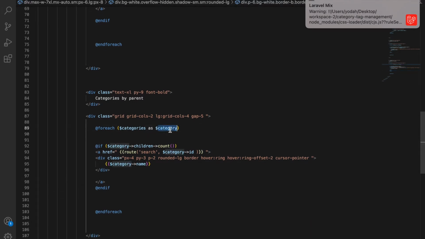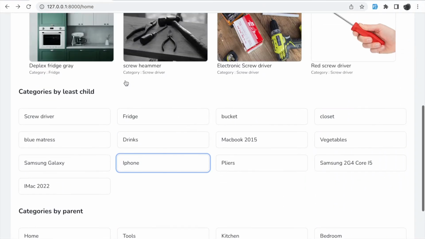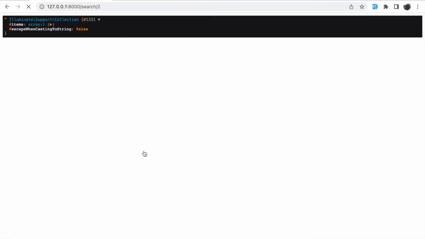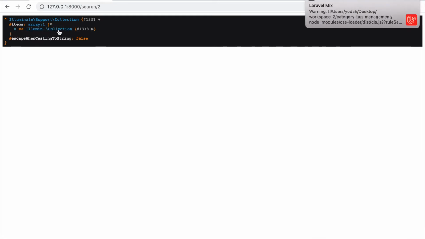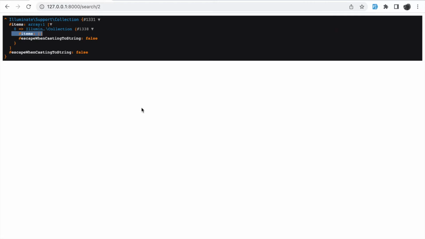So yeah, now I'm going to get a category ID and pass it here. But what I'm trying to say, for example, is that we're only querying for the category ID that we receive. We're not querying for any other category. Let me show you what I mean. So here, if I click on tools, we're gonna get nothing. You see there's nothing because there's no post which has a category ID of tools, but the children of the tools definitely have a post like a screwdriver. You see what I'm trying to say?